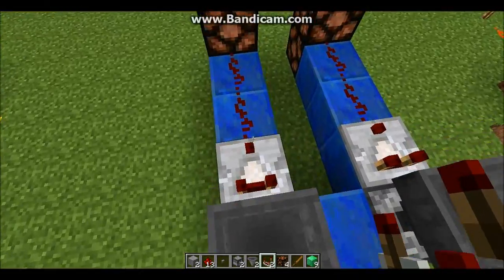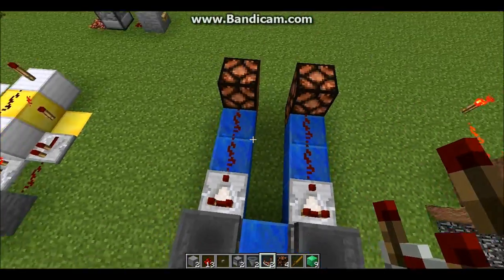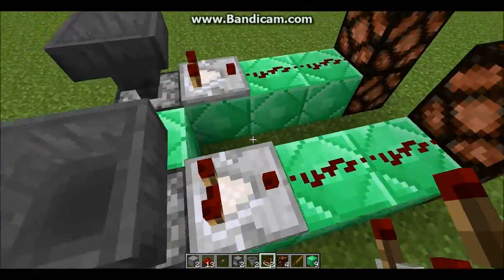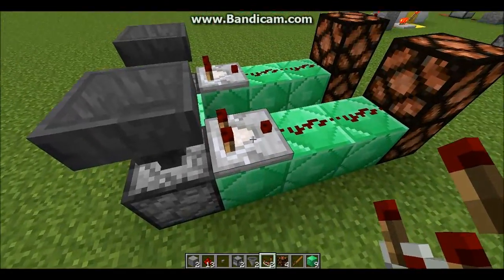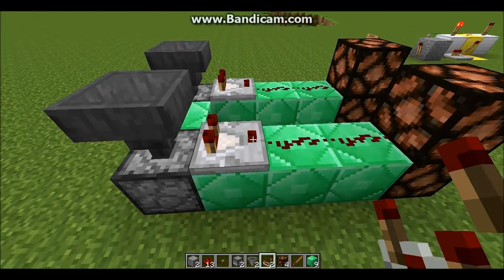Yeah, so the comparator, you see the arrow pointing this direction. We want the arrows pointing towards the redstone lamps, which we've done there. Okay? And we don't want to have the little control pin on, we want those off, okay?